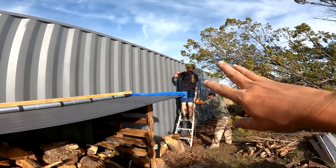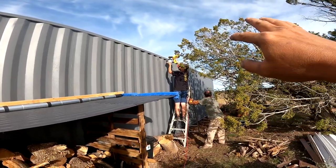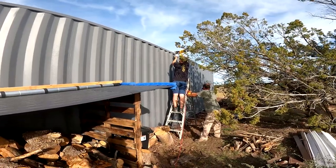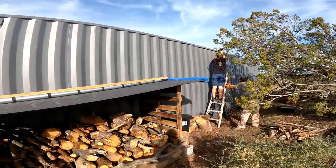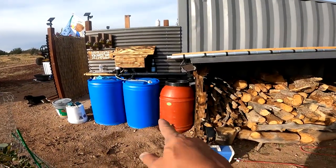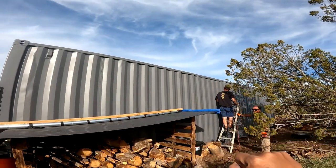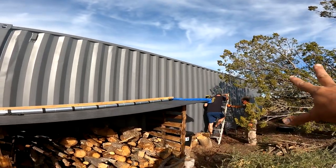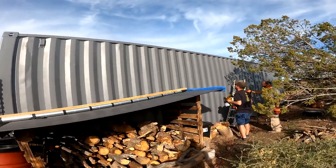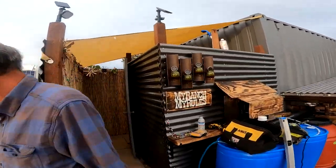Jimmy is now just touching up little spots that we see that we've missed. So just getting that, and it looks amazing. So much better, so much cleaner. Yay! Rainwater collection off of this. We're also gonna do rainwater collection off the shipping container, but I still have to get a bigger water container. Now that this looks amazing and is done, hey Jeff.